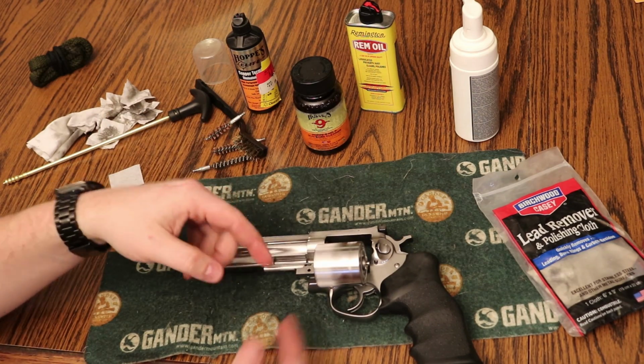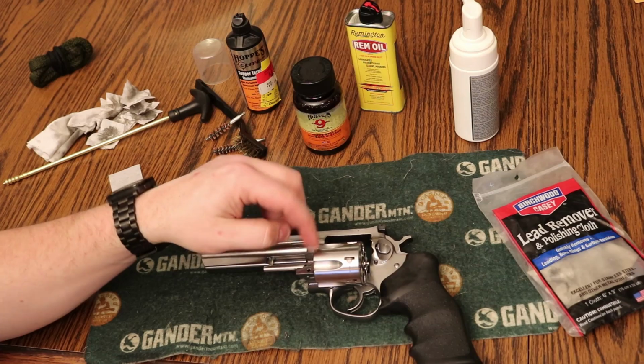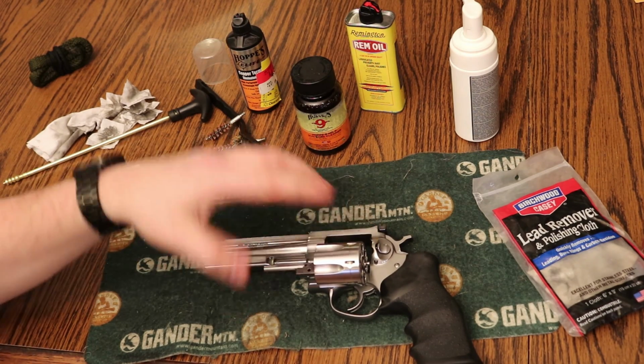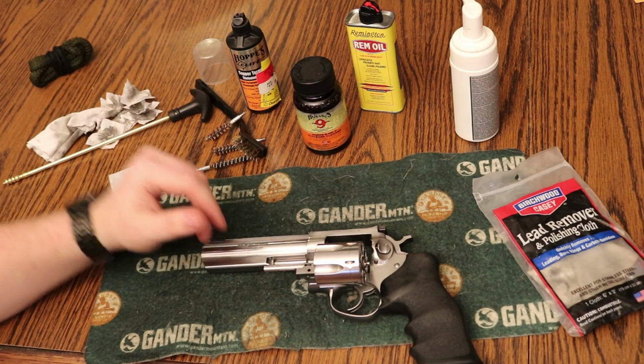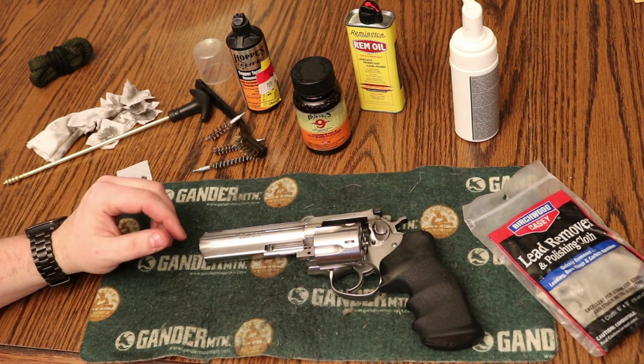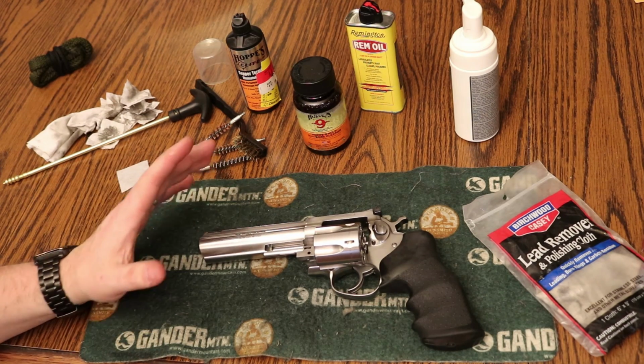On Smith's, it's really easy to take out a screw and the whole cylinder falls out. GP100 is a little more advanced to take apart. If you guys are interested, I can make a video showing how to take this apart. I think there's a bunch already on YouTube, so it's nothing that I need to specifically do. But that's pretty much it as far as the cleaning.